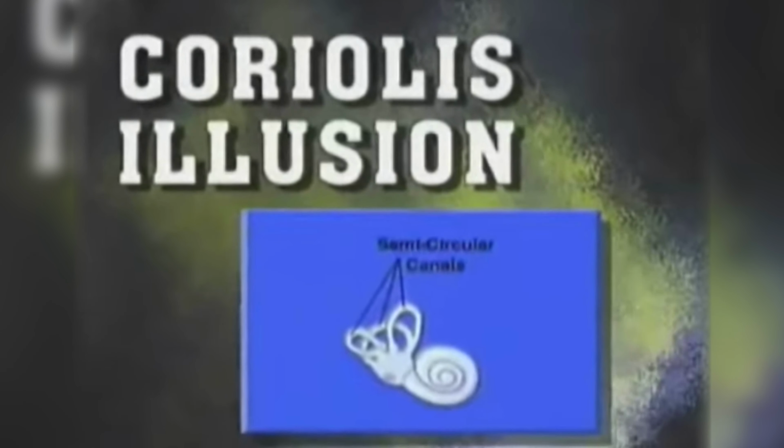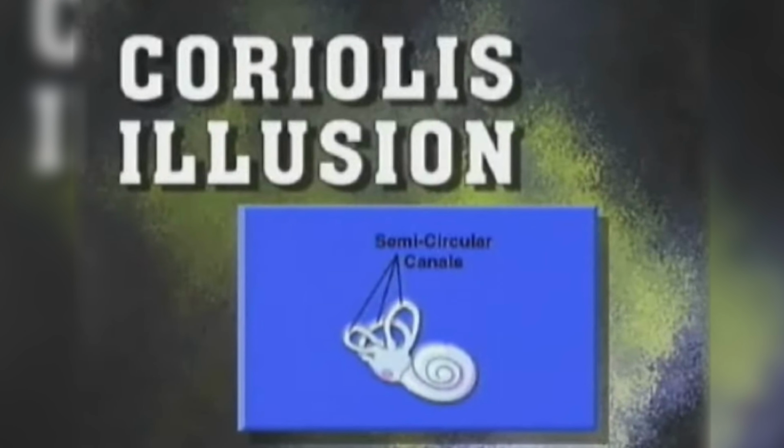The Coriolis illusion is probably the most dangerous of the vestibular illusions. This illusion involves the simultaneous stimulation of 2 or more semicircular canals in each ear, as is associated with a sudden tilting of your head, forward or backwards or to the side, while the aircraft is turning. This can occur when you tilt your head down to look at an approach chart or to write a note on your knee pad, or tilt it up to look at an overhead instrument or switch.